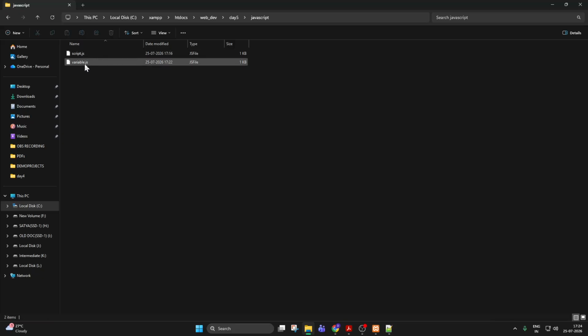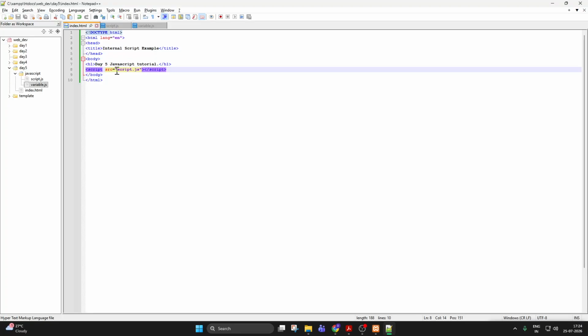I am using variable.js, so I have to update this with a forward slash, then the directory name, JavaScript, then simply variable.js. Just save it.